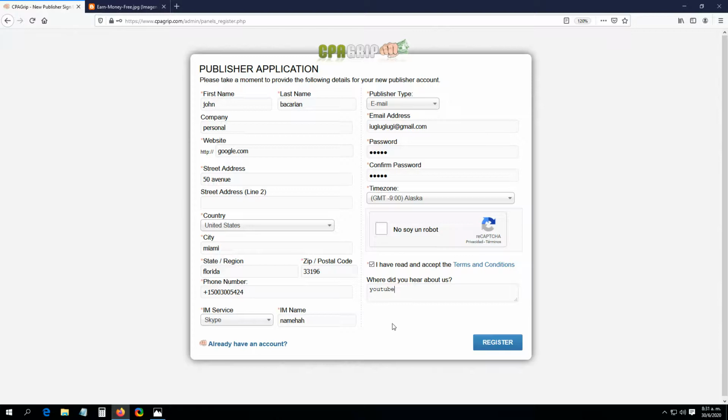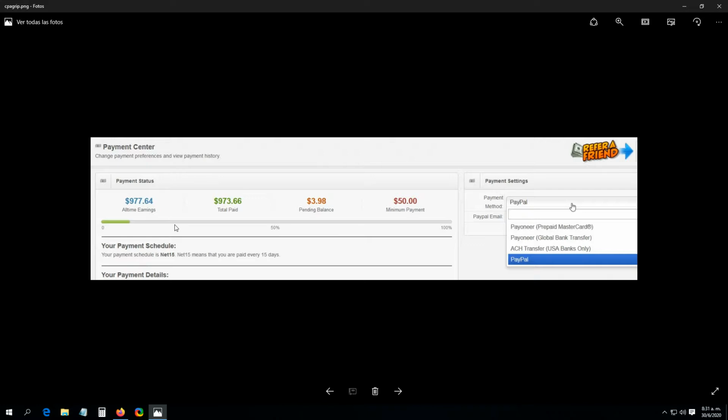Immediately you will see my desktop account. Immediately your account will be accepted. You can see here my earnings actually. You can see all-time earnings, total price.